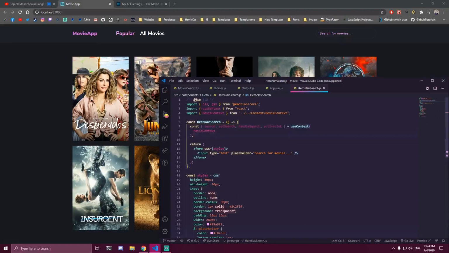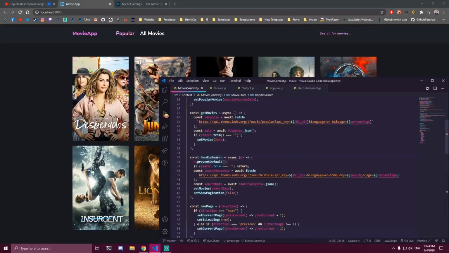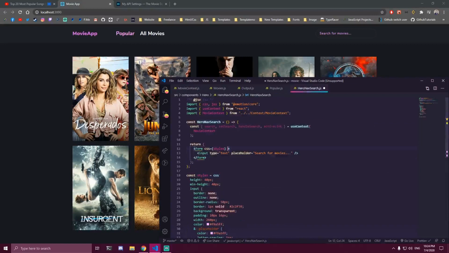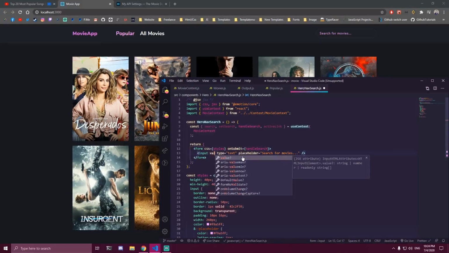So first thing we need to do is this handleSearch function we made here that we're gonna call once we submit the form. So on submit event on the form, you wanna call that function. The next thing, for our input value, we're gonna add that search state we made.